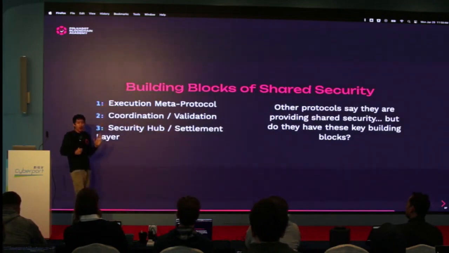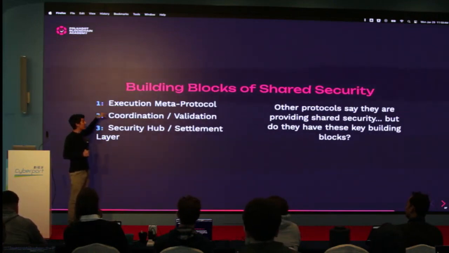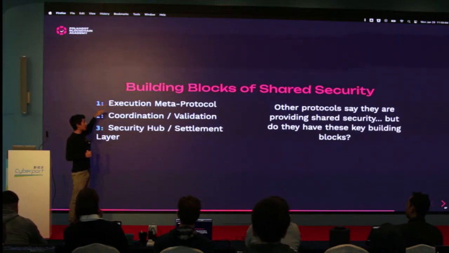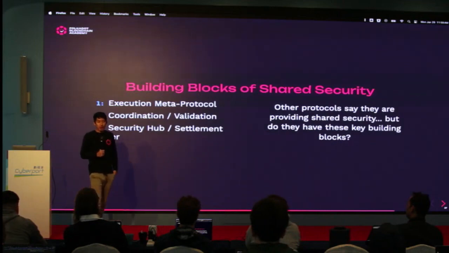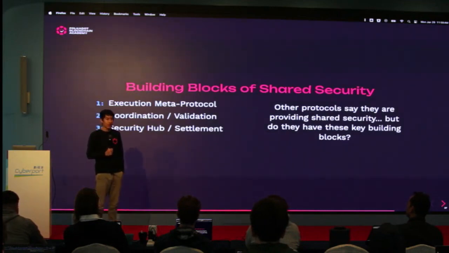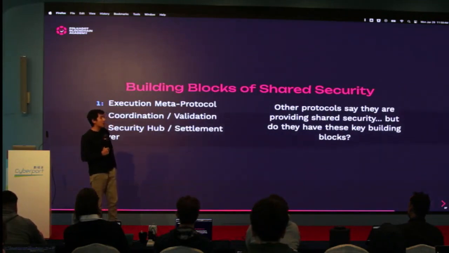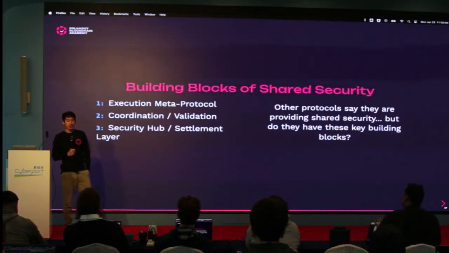Now, maybe I don't know all of the different tricks and magic, but I think that if you are missing one of these building blocks, for example, if you're building an ecosystem without an execution meta protocol, or without a coordination system, or without a security hub, then you cannot provide shared security. That's my current understanding of the situation. So you need these mechanisms to provide it. Other people are going to market it, and it's going to be some lesser product. It's going to be something different. It's just marketing.